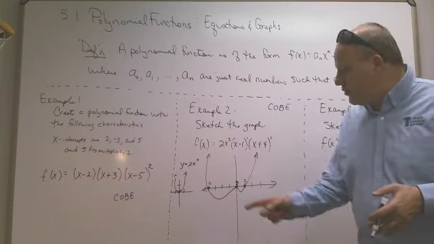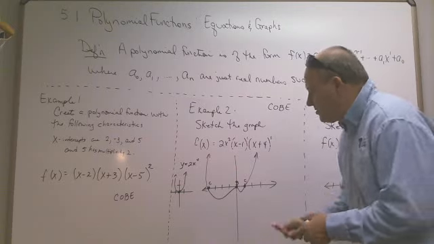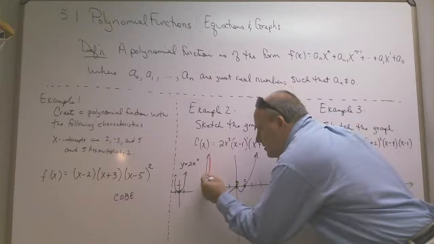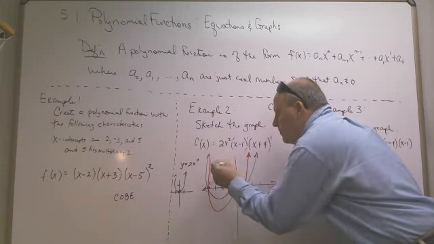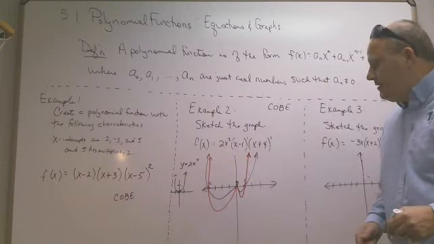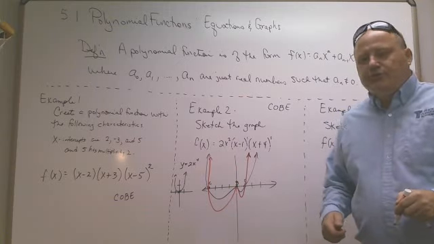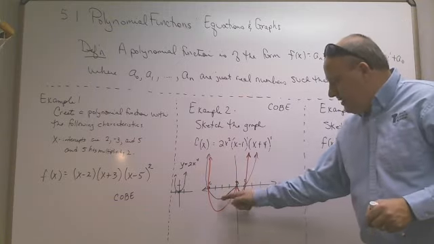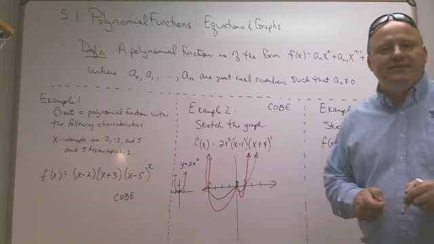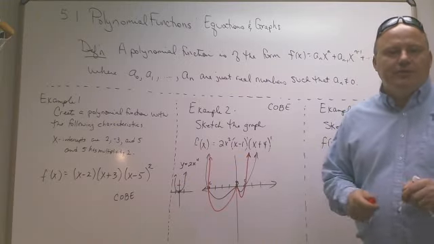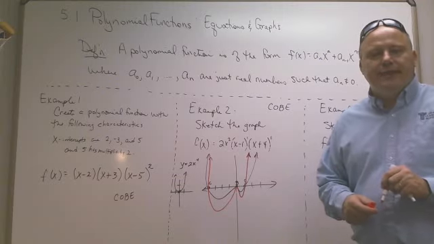So your graph may look like this. Somebody else's graph might look like this. And if you notice that person's graph, even though their graph dips down lower than yours does, they both have the same generic shape. And so you'd both be correct there. So we don't have a problem with that here.